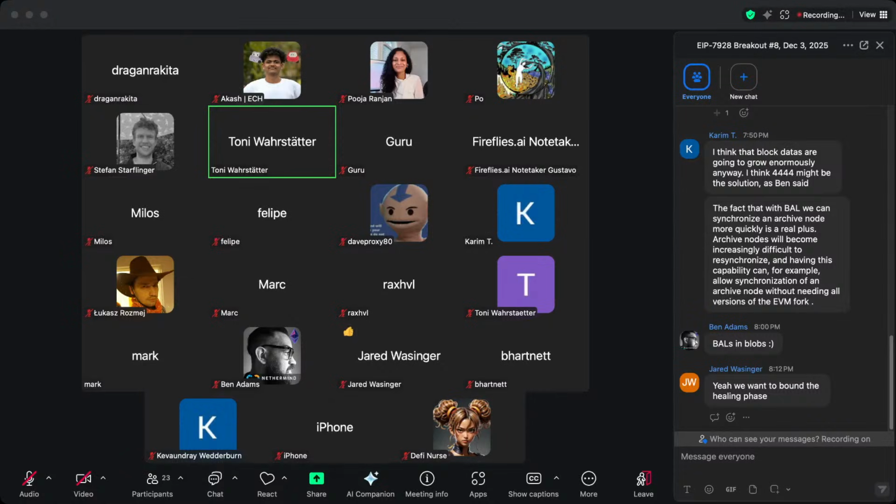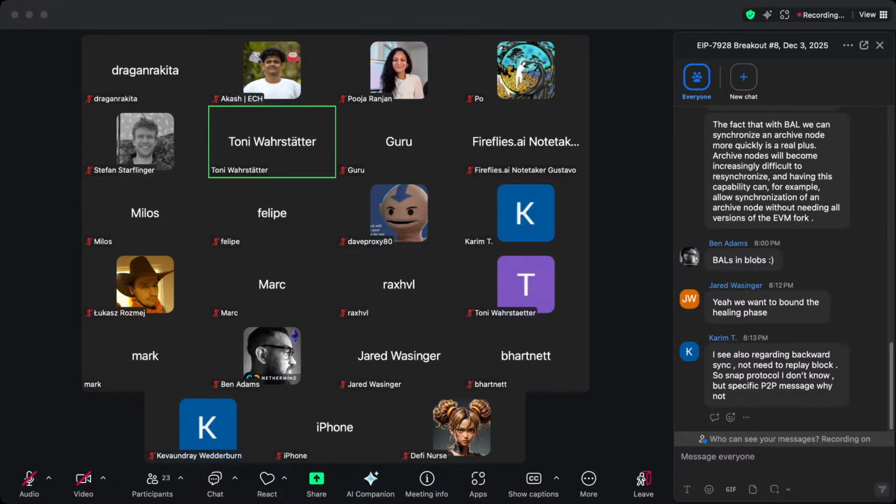Okay, and let me just quickly summarize what we just discussed. So it feels like the status quo will just stay the same for now. We will keep the block level access list in the block body, and the main argument is the simplicity it comes with, because removing it from the block body would mean all the things that Lucas just iterated on, like defining retention periods, having different paths for what to do if the BAL is there or not. And then we will also check with the CLs what their opinion is on the topic.